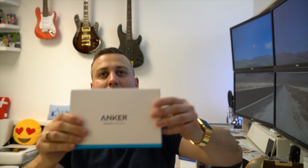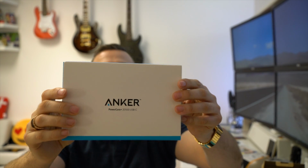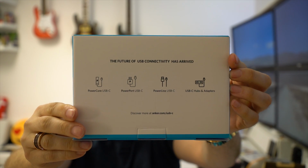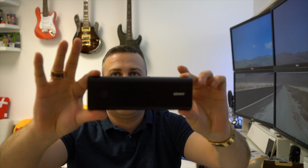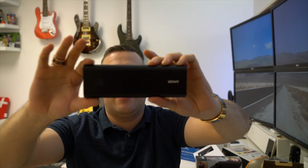Last but not least, my favourite, because I love the huge battery sizes, but also this one with a huge difference. I'll spin it around and give the game away. USB-C. So this one, actually, you charge it with a USB-C cable. Now this is 20,100 milliamp hour, and I'm going to show you this battery, and you're going to be blown away how small it is for 20,000 milliamp hour. 20,000 milliamp hour. Can you believe that? Built into that little unit.